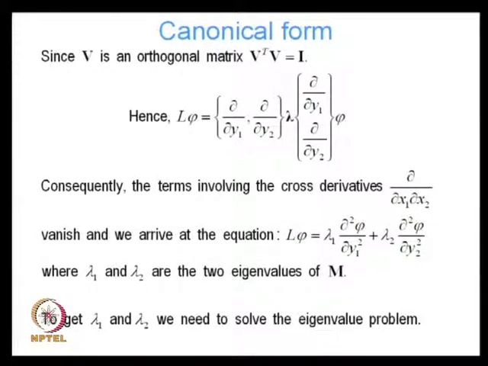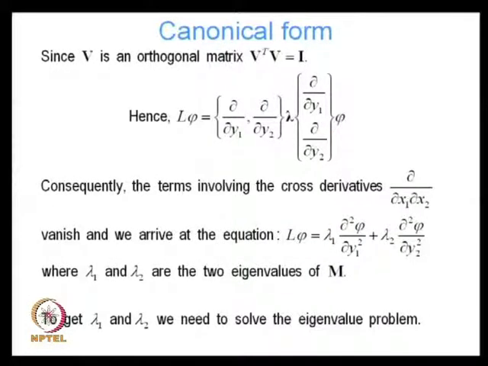And we arrive at the equation, which only contains derivatives with respect to y1 and y2. There are no cross terms, right? Because we did this transformation, and because we chose our transformation matrix to be the matrix of the eigenvectors of my little coefficient matrix transpose, that's why we could get this simplification. So if we can do that, we get this uncoupling. We get rid of the cross derivatives.